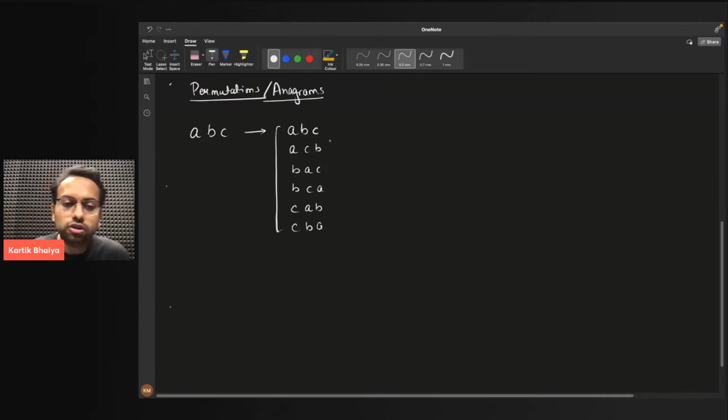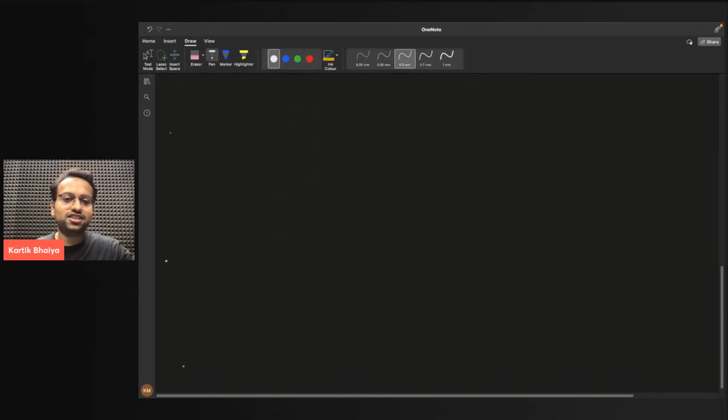Let's see how. So how to print permutations first? That's the first question. So we are going to do the permutation question first. I'll tell you how, just by solving one question, you can solve 10 questions overall. So I can make 10 questions using this permutation. Not exactly 10, but we'll see, many questions can be made. So let's see what this actually means. So I will have this string ABC.